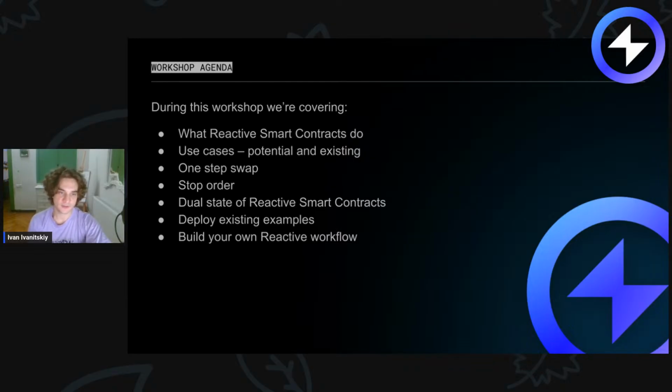We'll talk about the stop order. I will show the code as well. We will also talk about the dual state of Reactive Smart Contracts. And we will deploy some existing examples that you can find in our repository. I'll show how it works. Basically, it's all there. You can just follow the instructions. I just wanted to do it live so that you can see how to deal with it. And also, we will talk about how to build your own reactive workflow.